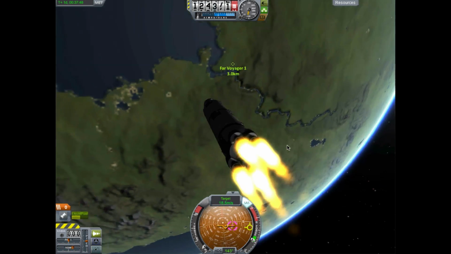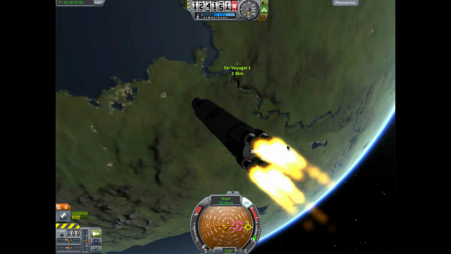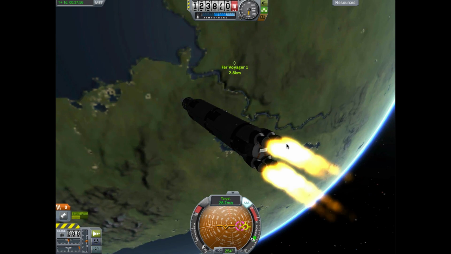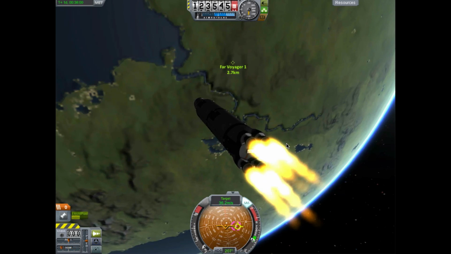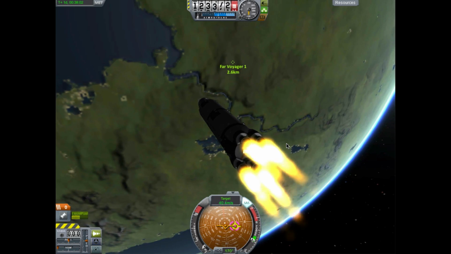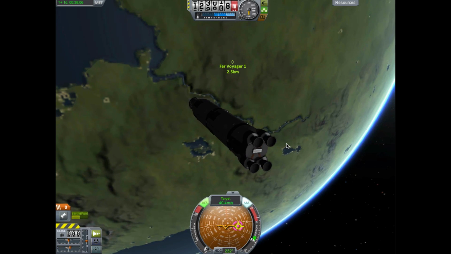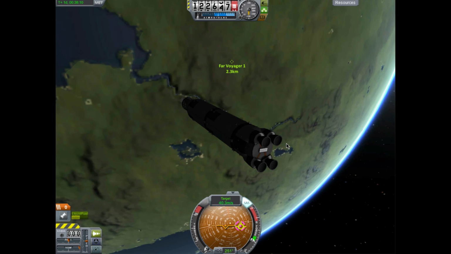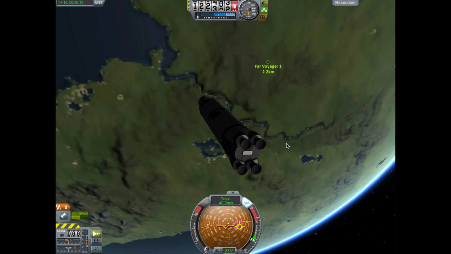Gonna turn on RCS in a moment. We have plenty of fuel, and we're gonna have way too much that we can carry, actually. All right, RCS on. Actually, let the SAS do its whatever first. Just keep us from swinging. Why are we lagging like that?